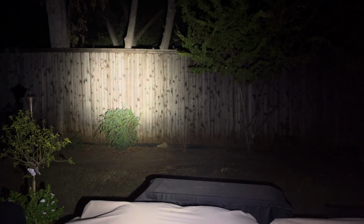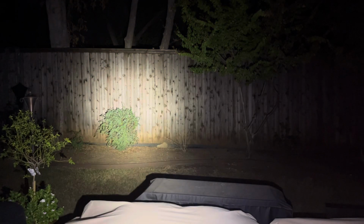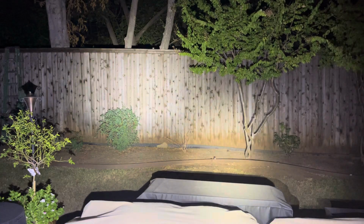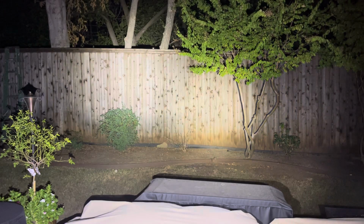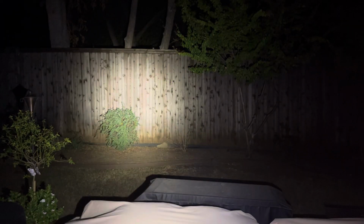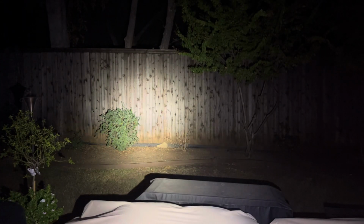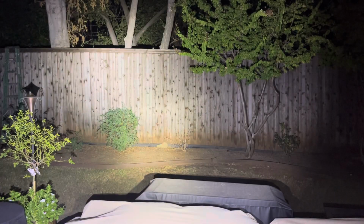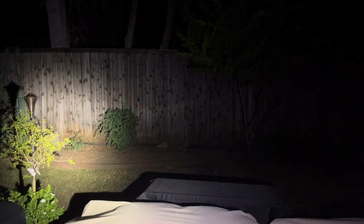Then here's your old one. Do the same thing with it. So it's a much larger flood, and I believe it is a bigger hotspot. Yeah, it's a larger hotspot. And the color is different too. I don't know if y'all can tell. More of a white than a yellow is what I'm seeing with my eyes. I don't know how the camera's picking it up, but the new one just swallows the other one. So if you're looking for an upgrade, I think the new one might be a really great option.